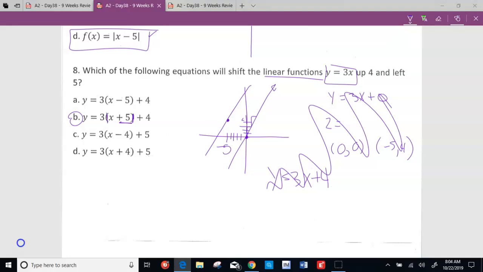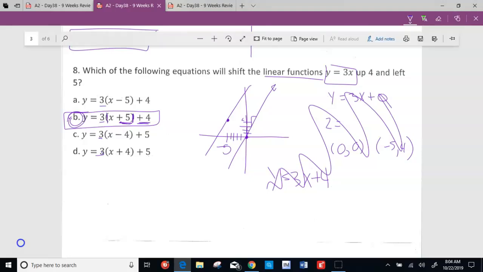I would tell any student, first of all, we have the same width for each graph, so I'm not worried about that 3. We're going 5 to the left, so just like absolute value, I figured the plus 5 is going to be our first choice, which kind of gives me this choice already. The plus 4 is the 4 units up, because like absolute value, the numbers on the outside move up and down. So let's stick with B. And if something like this comes out on the test, I will mitigate it with the grading, because this one I think is not anything we have practiced this 9 weeks that I can recall.